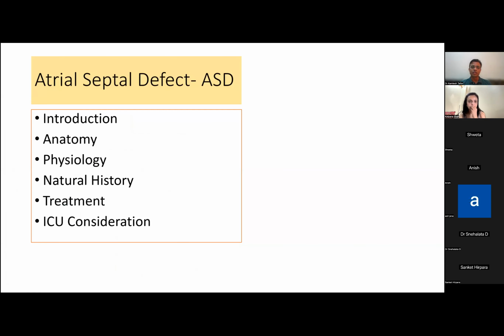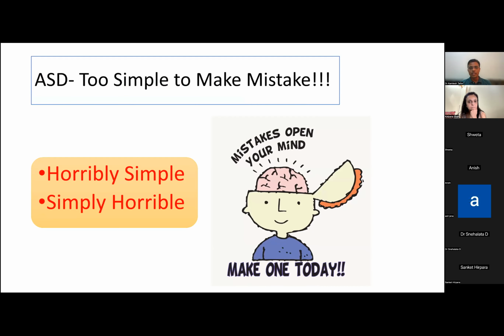For the congenital heart disease classification, what we're discussing today is atrial septal defects, and honestly, it looks very simple for the surgeon and anesthesiologist to learn this topic. But because it is simple, nobody wants to make a mistake in that, either in surgery or when it comes to your viva also. If somebody makes a mistake, it will not be pardonable. That is why one has to know this thoroughly. If somebody is conducting this case, surgeon or anesthesiologist, sometimes it is horribly simple, but sometimes it's simply horrible. And if that goes reversed, I think you will have a nightmare of what we had.